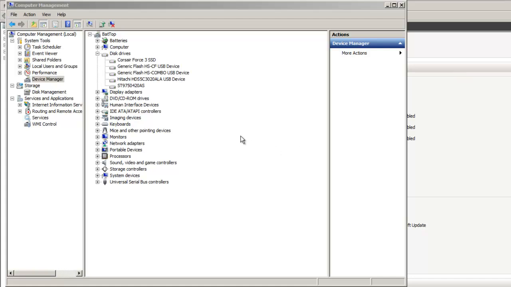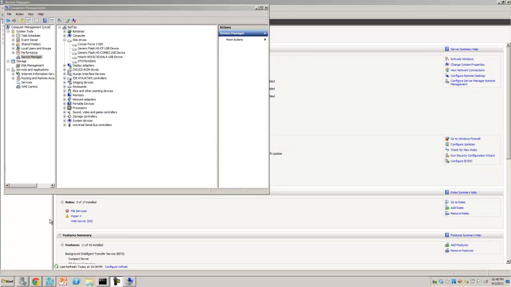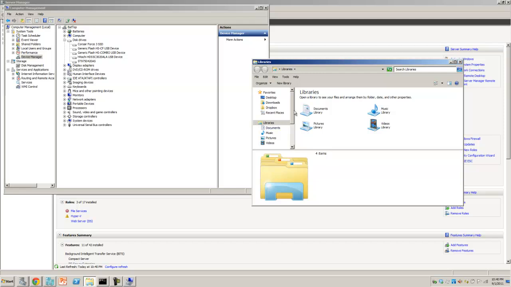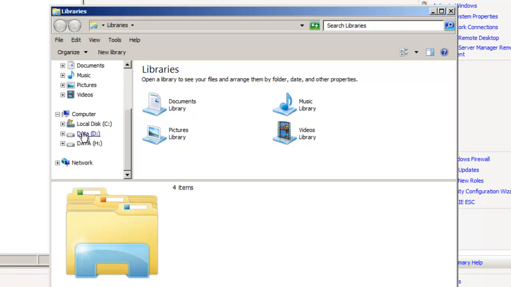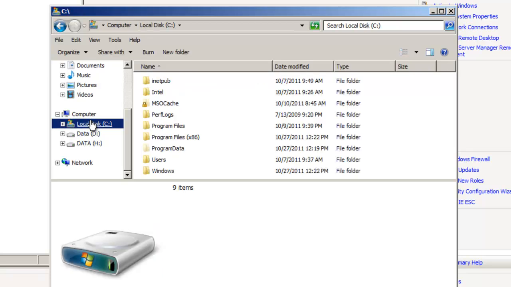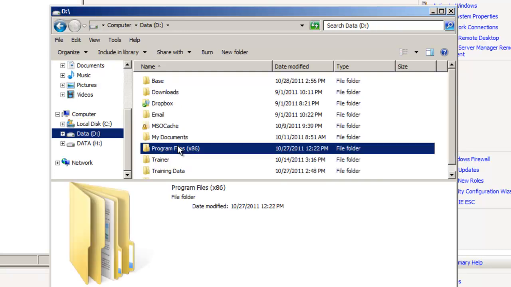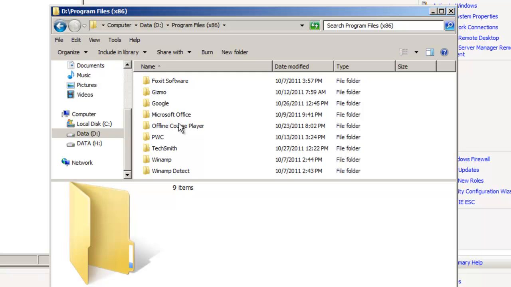Okay, another thing I'm going to turn off, especially for Windows 7, not so much for Server 2008, but I'll go ahead and show you here, is that we want to turn off the system restore points, at least on the OS partition. Now, in my particular case, I've got two drives. Actually, you can see there's three of them there, but this is actually an external drive. So my OS is actually located on my solid state, and then I install all my applications like Office and Winamp and just everything else, Foxit, all on a separate drive, and that's a separate spindle. It's just a 750 gig regular SATA drive.